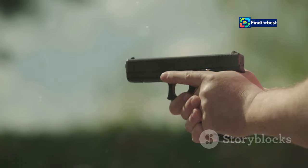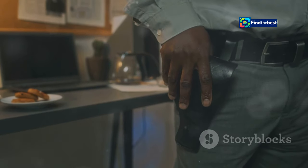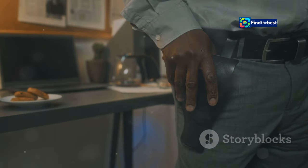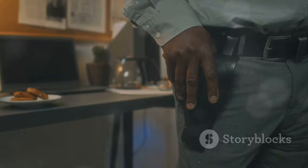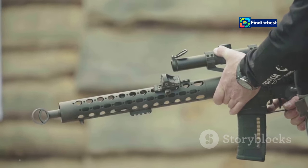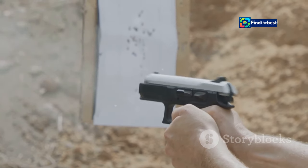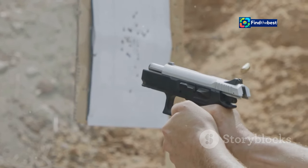Your stance should be balanced and allow for freedom of movement. You should be able to access your magazine pouches easily and bring the firearm close to your body for a more efficient reload. Experiment with different grip and stance variations to find what works best for you — the key is to find a position that feels natural, stable, and allows you to control the firearm effectively.